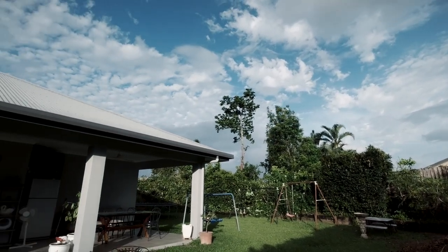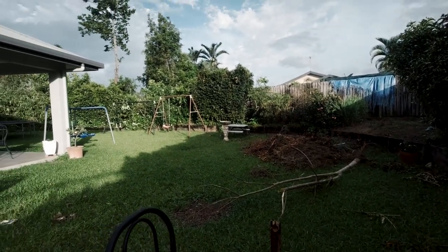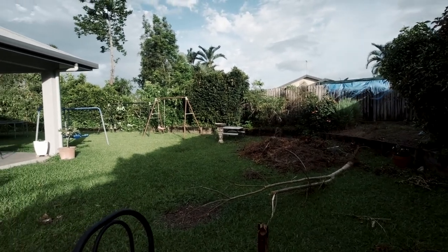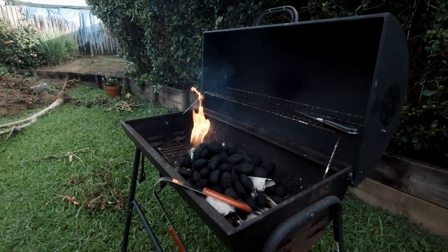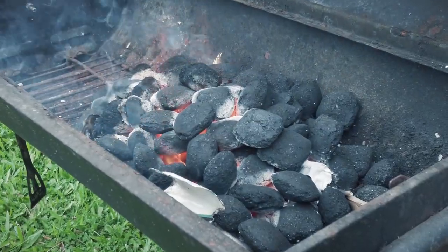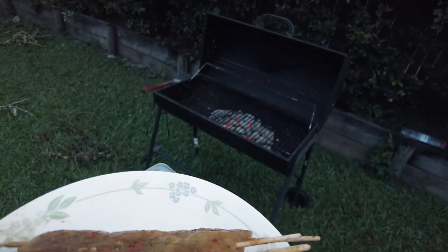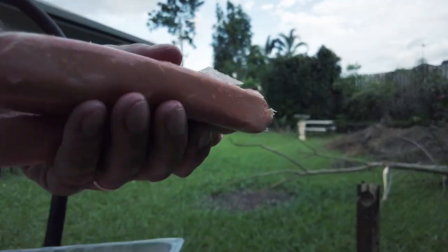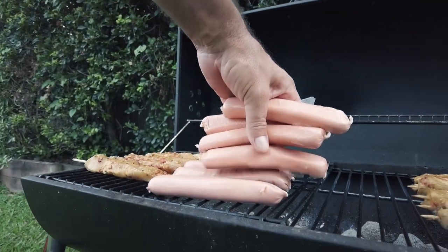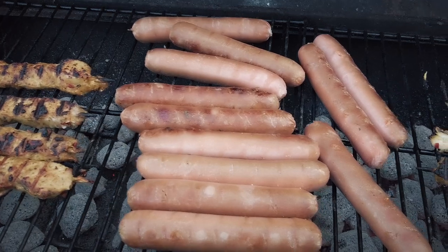Windy old day out here peeps. It's our day off. Look at the yard - we've got all this stuff. We're clearing the gardens, in the process of doing it, so there's a lot of rubbish around at the moment that we've got to burn. We decided to have a barbecue! We've got sausages, kebabs and chicken skewers tonight.